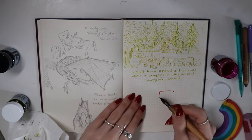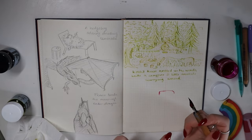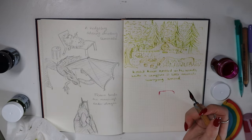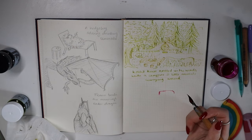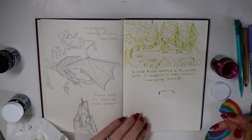So, my camera just cut out, which is ironic because I was just about to start drawing it. But here is my hobbit house nestled in the woods with a campfire and little animals going around. And this one I was about to start was draw the camera you're looking at. Make it metafictional, baby. Okay.